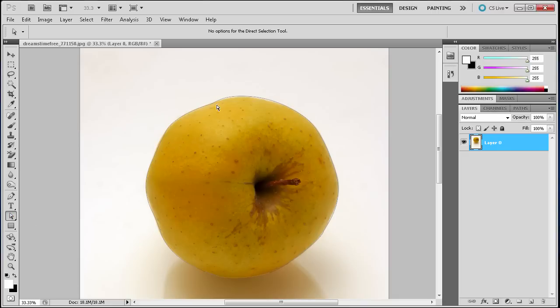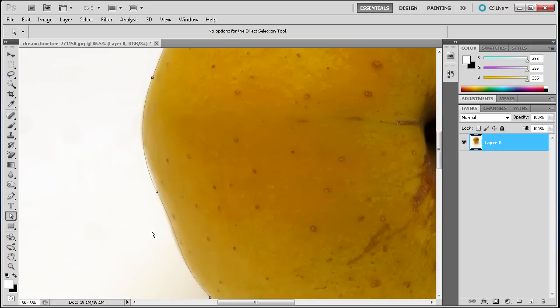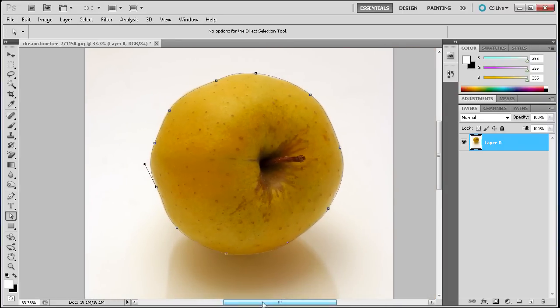So you can grab that, and then click on the path you just made, and it shows up, and it'll allow you to actually adjust all of the points that you just made. I'll zoom in and show you. You can move this point around however you want. You can take each of these handles and adjust the way that it curves. You can bring these handles in and such. So you can have a lot more control over exactly how your path is going to look. And you can even drag the line to adjust everything at one time. Once we zoom out, you can see that we have a pretty good selection of this. I didn't get away from the apple too much.